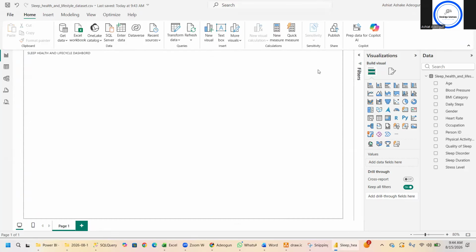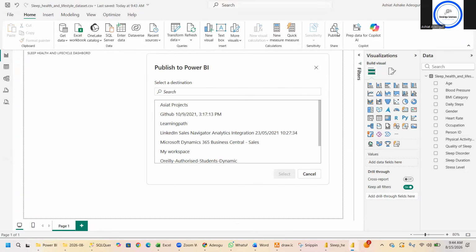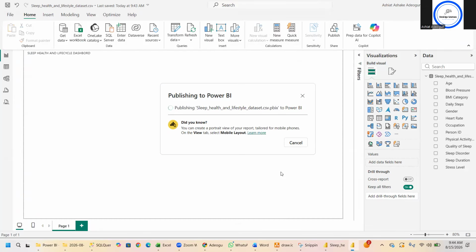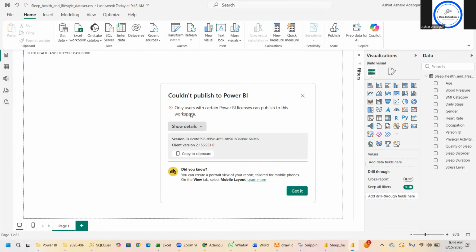So after you save your Power BI, you can publish. Publish to Power BI. Only users with a certain Power BI license can publish to this workspace.